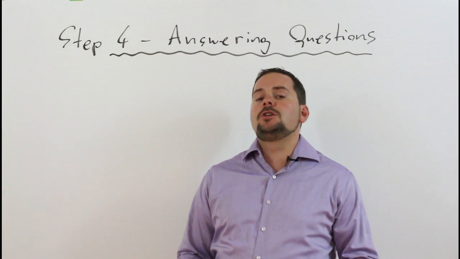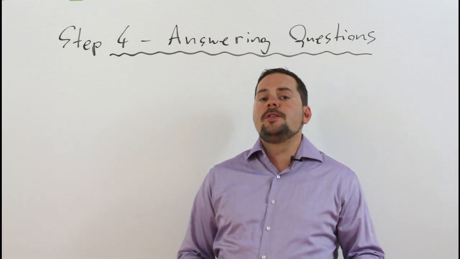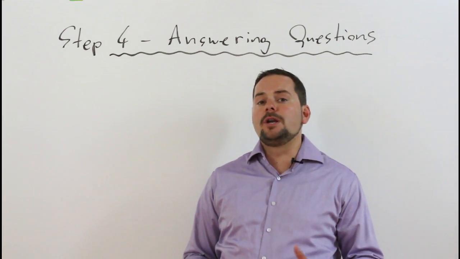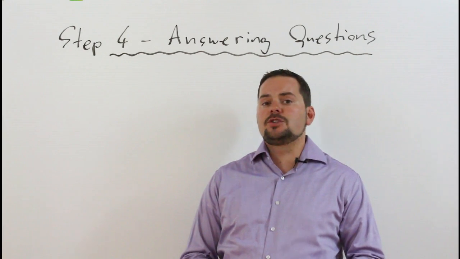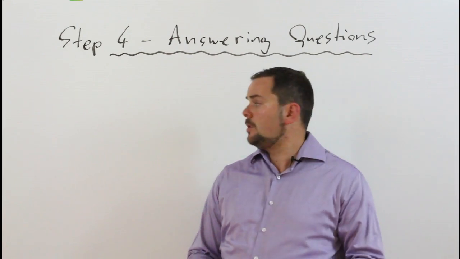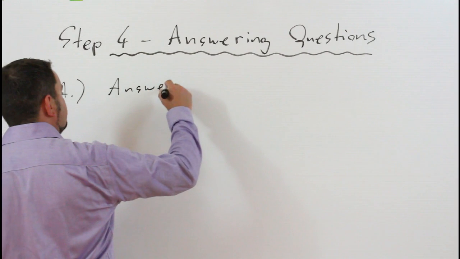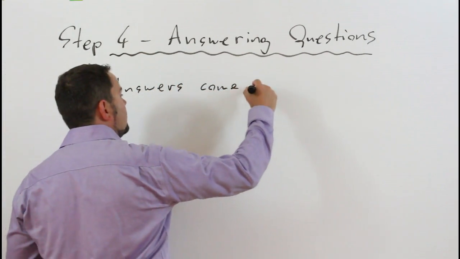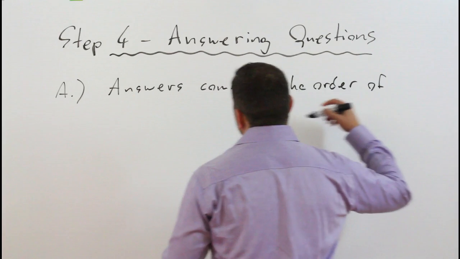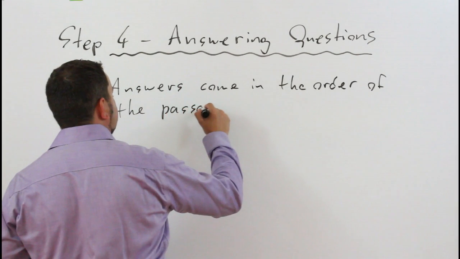The second question is coming somewhere after. Third is after the second one. And of course, the last question in the set will be coming from somewhere near the end of the article that you've just read. So they are coming in order, so you shouldn't be jumping around. All right, so remember, answers come in the order of the article or passage.